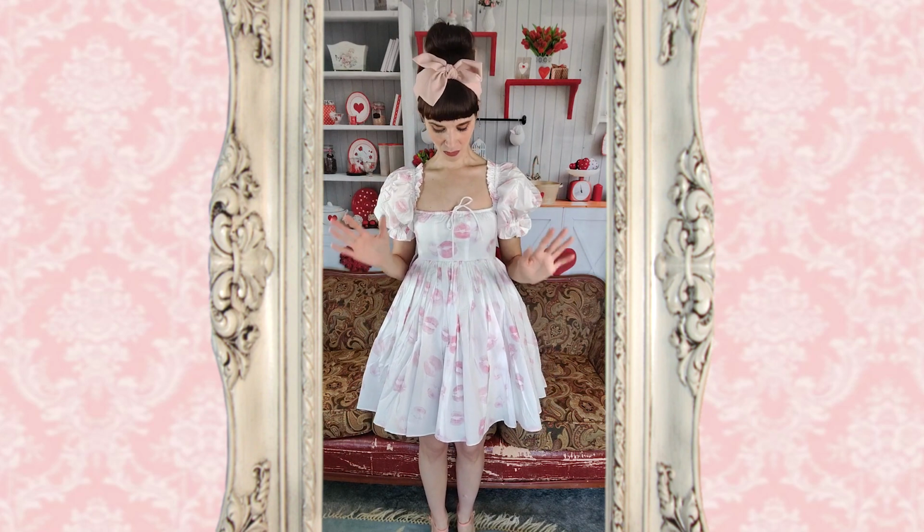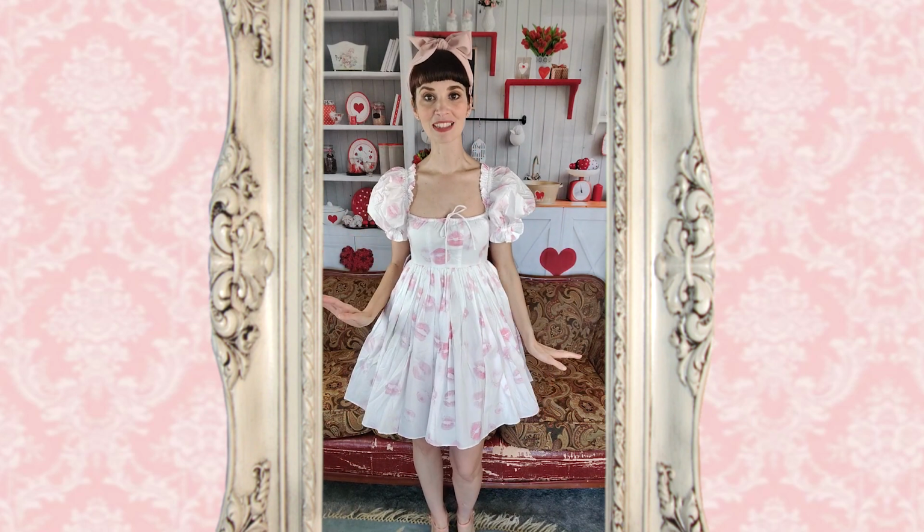Okay, let's try on my Valentine's dream dress. When I was unboxing this, I was pretty certain, but having it on, I'm 100% certain that I would really have regretted not getting this. I'm incredibly glad that I didn't listen to the criticisms or my own insecurities. I'm glad that I trusted my own sense of taste and I know what I like, and I'm so glad I got this dress because I love it. I think that the style is perfect with this print. I think the print is gorgeous, and I am just so happy that I trusted myself and I got the dress because I love it.